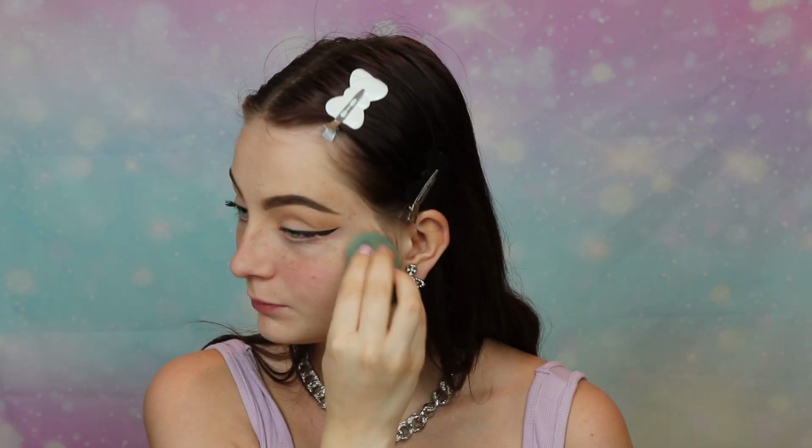And now to move on to primers. As you guys know, I love my vitamin enriched face base, so this is what I always use. This is super hydrating, and it's also quite blurring for your skin. I don't know if you'll be able to see on camera, but I definitely see it every time I put this on my face. It also smells amazing. But yeah, this is pretty much a primer that I never skip. Like, this is my favorite primer of all time. It kind of does feel like an extra step to your skincare, which I love.